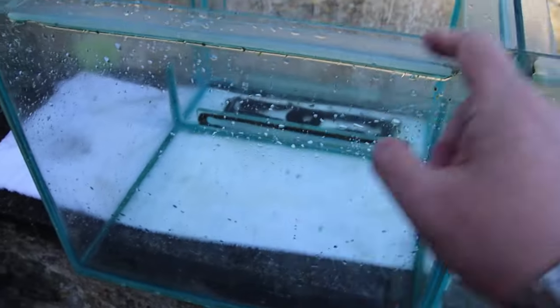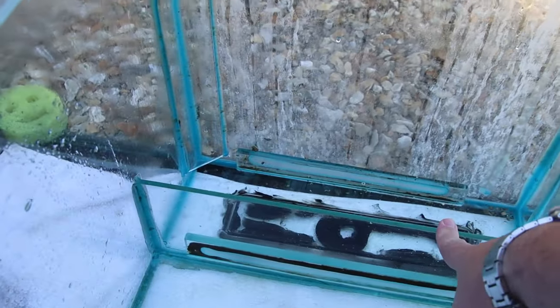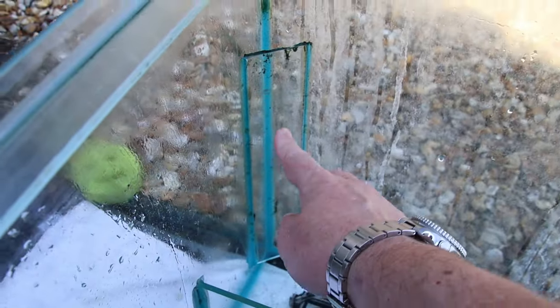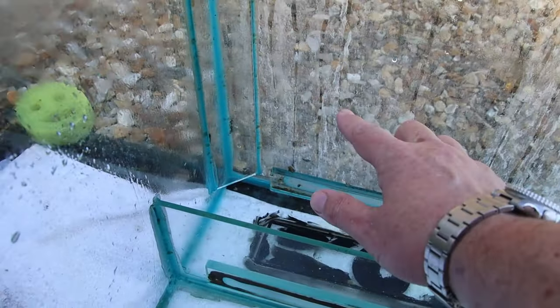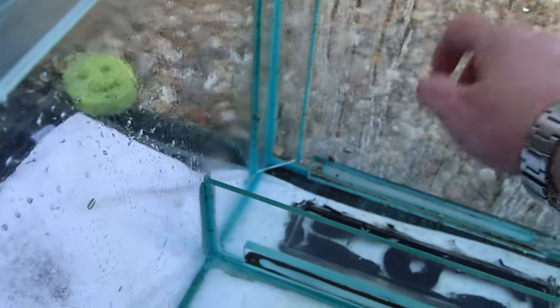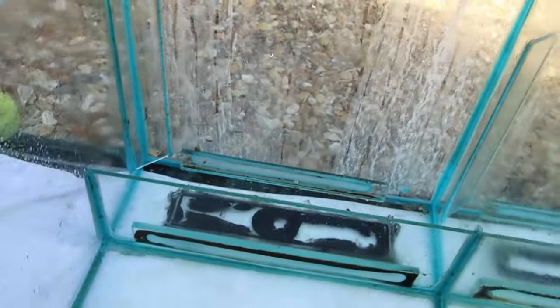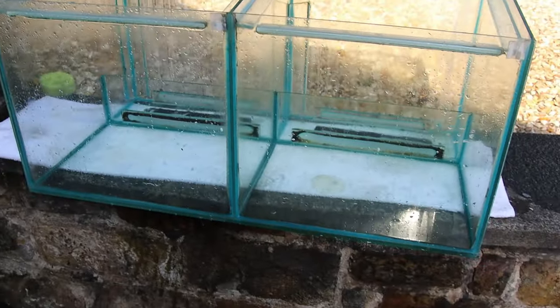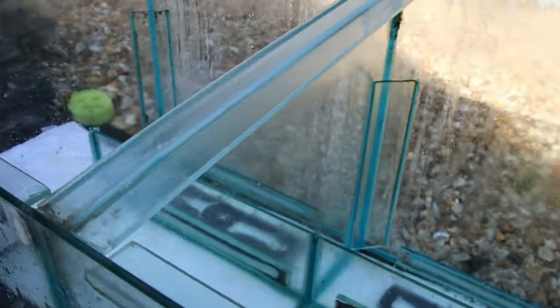So each tank, you can see, it's one pane of glass across here, so no join there, it's just this bit as a divider. And then in each tank they have a little glass bit to separate this, and then again there, so you'd put an airstone down there, fill this full of rubble, media, sponge, whatever, and the airstone would drag water through there, which would drag your water through your filter media and filter it. And it was quite effective, fine, but I don't really want to use that, because if I can get rid of this, that can maximise the amount of space that I've got on that tank, and I can use different tanks for breeding, which is what I want.